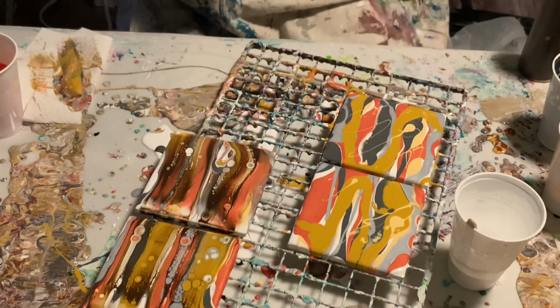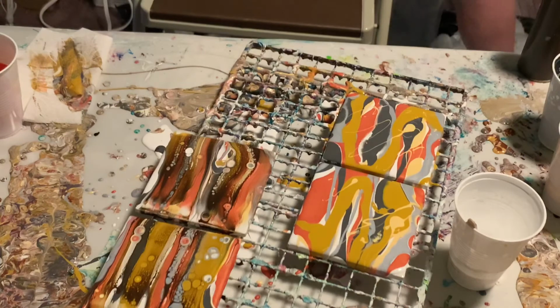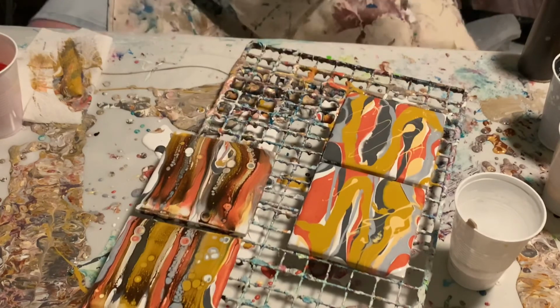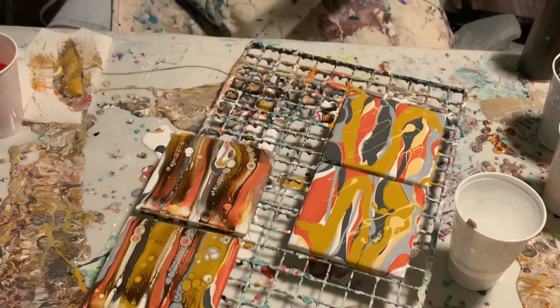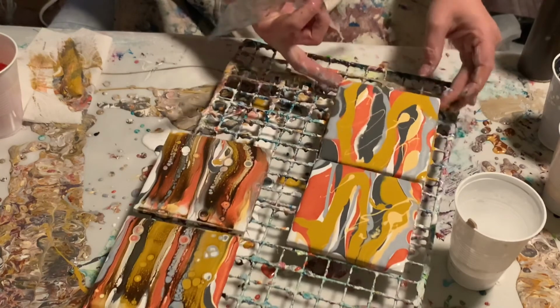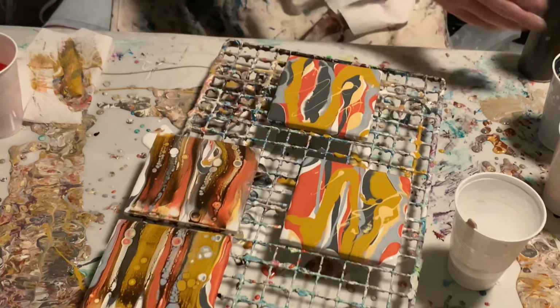Let's see. I'll use some of my acetate. That's what I usually do. I just gotta find it. I have a bunch of cut up pieces here. Kind of a mess, but I'm gonna try this. I'm just, you know, trying out stuff, right? Okay, let me move this one where I can get to it.